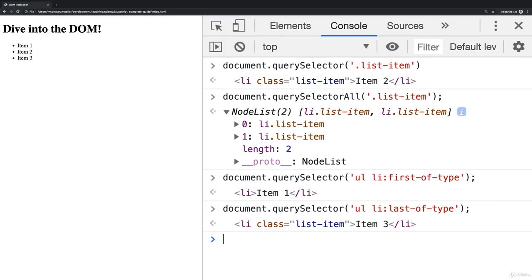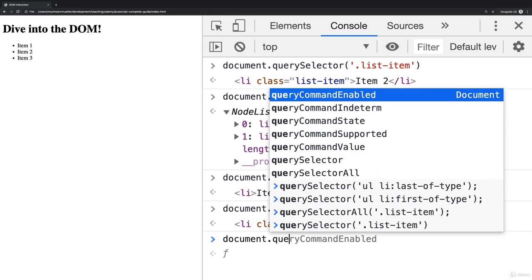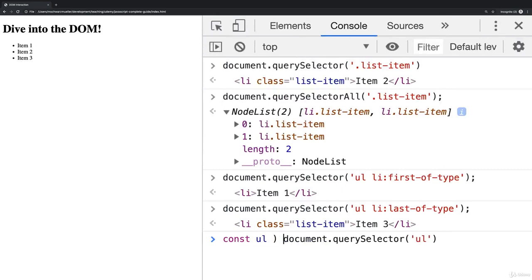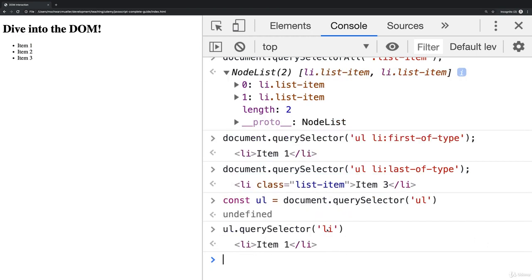That will just search the entire document, so the entire head and body, but if you already have an element like your unordered list, so if I query selector by UL, and I store this in a constant UL, that you then always can use this element which you already selected, this element node, and there you can also search for query selector and now list items. And this will now only search for the first matching list item inside of that unordered list and nowhere else on the document. So this is also something you can use, and this is how you query elements in the document, how you get access to them in JavaScript.